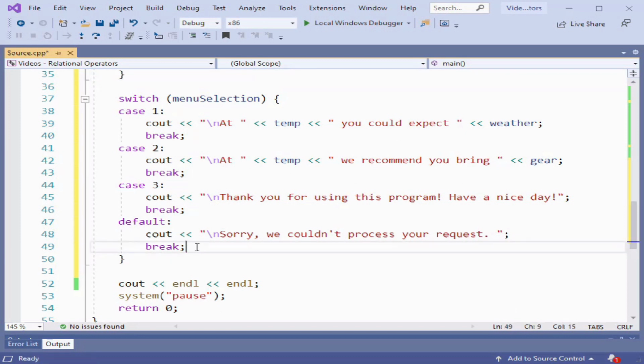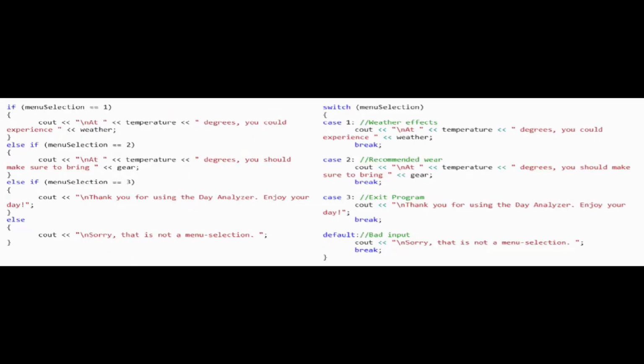So a switch really is a lot like if-else statements. If we had written this up as if-else, this is what it would look like. As you can see, it's pretty close, right? It's just that instead of having a range with the greater than, less than, or being able to combine multiple conditions, we can pretty much only check to see if it's equal to particular values. Because of that, we could create the same effect with if-else or switch, but as developers, it's also up to us to choose the proper tool for the job. And as you can see, the switch is just a little bit cleaner, better solution. We're going to save our if-else for more advanced evaluations.